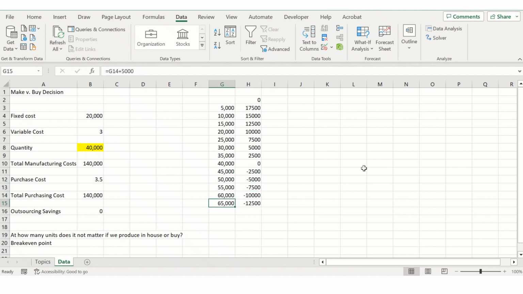So in other words, at 65,000 units, there is no savings due to outsourcing. From a financial perspective, we should be producing that in-house. But anything up to 40,000 units, we see benefit and increased gains in savings. So this would be an example of a one-way data table. I'm just going to type that out for us.